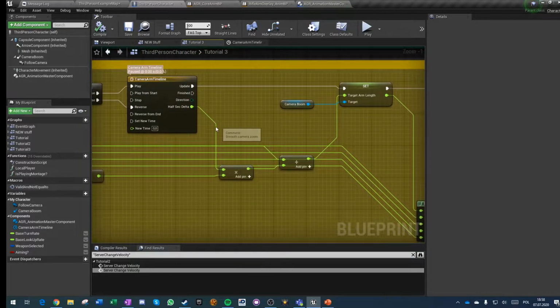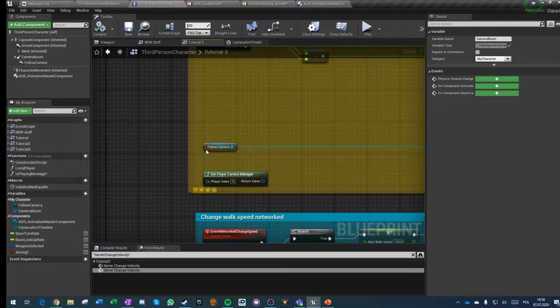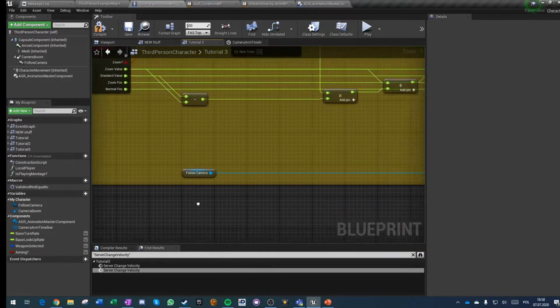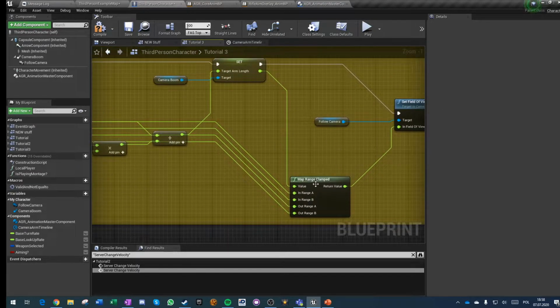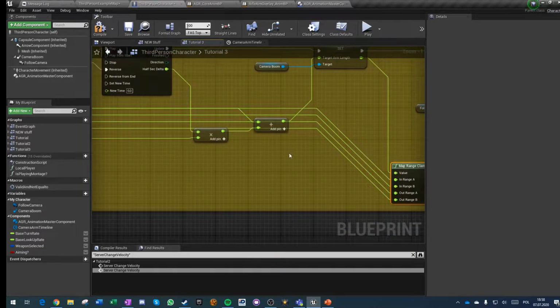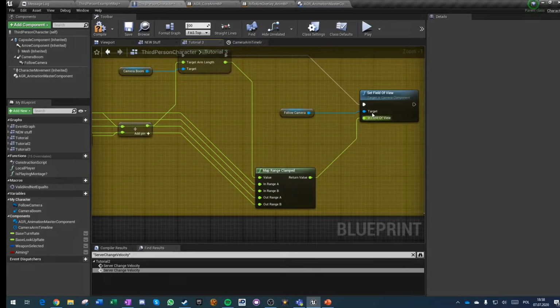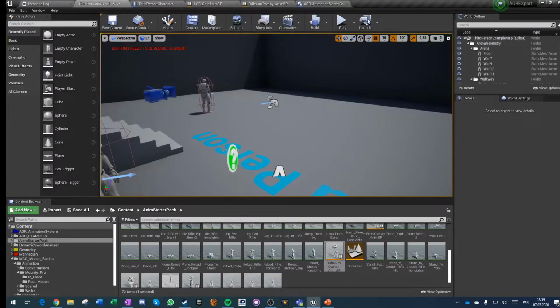So we're taking this value, as I said, we are setting the target arm length of our camera boom, and then we're taking our camera, and on this camera we are just mapping a range of this arm length, and we know that the in range and out range is the same as zoom value and standard value. So when the standard value is our maximum, we take normal FOV, and when our zoom value is our minimum, we take zoom FOV. So the closer the camera is, the smaller is the FOV value, and the other way around. That's why we have it so smooth.